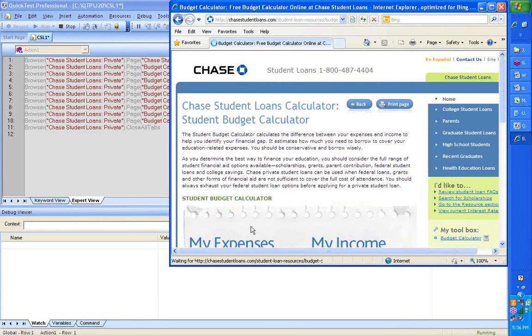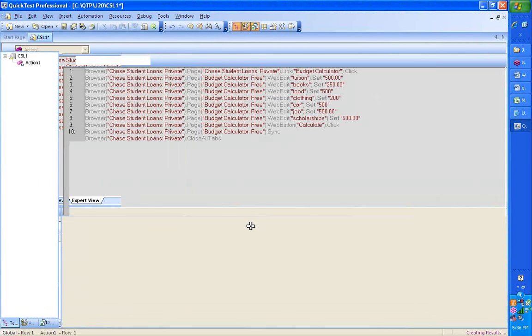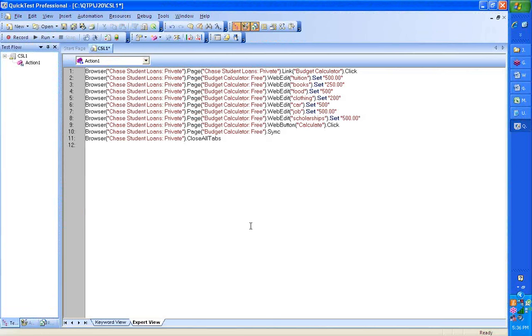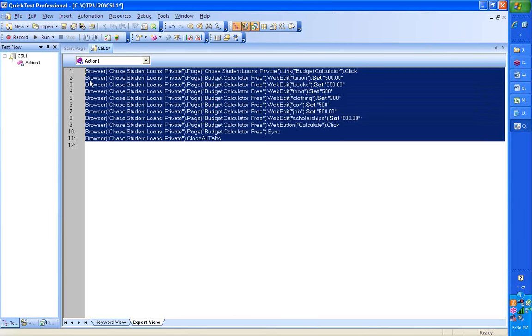QTP, now show me and repeat the same steps that I've shown. Did you see something happening in the background? Probably for a quick fraction of a second or a few seconds, that's it. So what we've seen is probably QTP has done exactly what it is supposed to do. Now, I want to know exactly how it has done each step, or I want QTP to go a little more slowly. So that's where our ability comes in to change this VB script code that got generated.